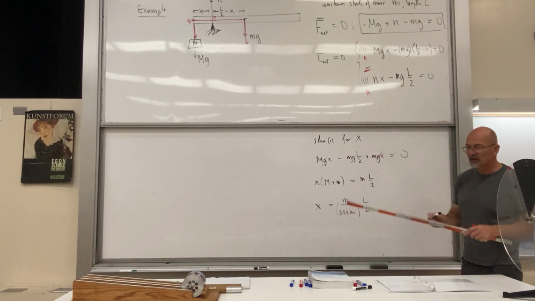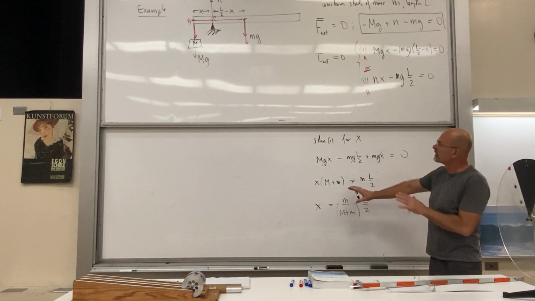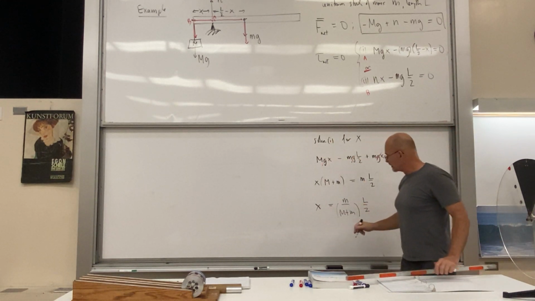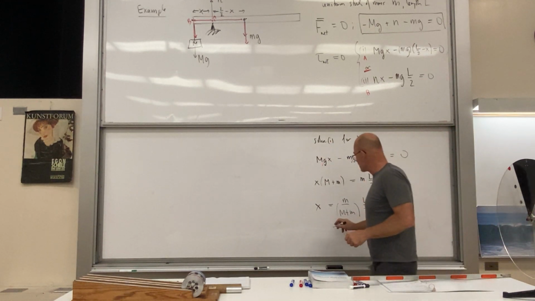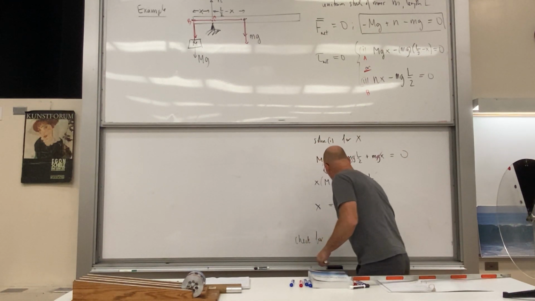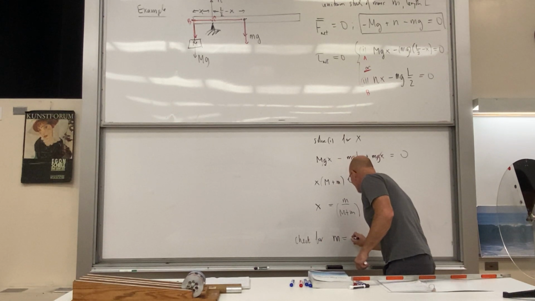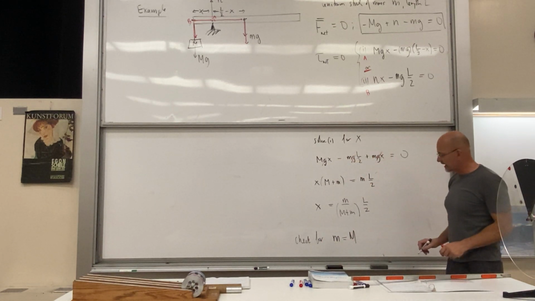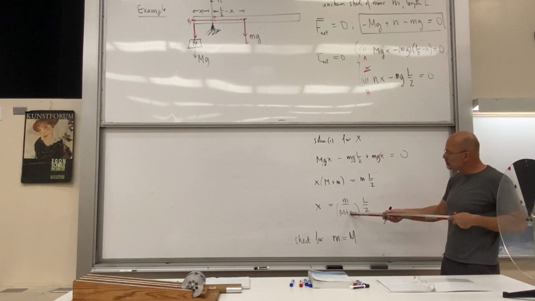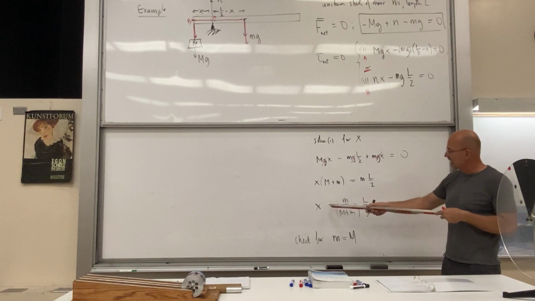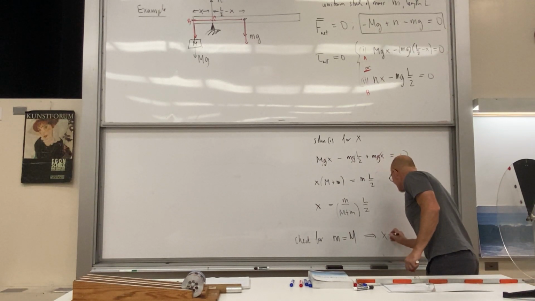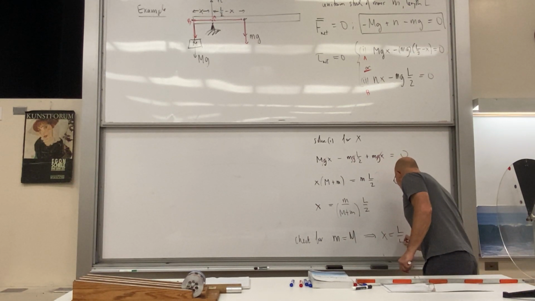So here's an interesting result. This is very general, two different masses, and where you balance the thing. So just to make sure we check this result, check for lowercase m equals uppercase M. Okay. If lowercase and uppercase m are the same, then I have m over 2m, okay, and x equals L over 4.